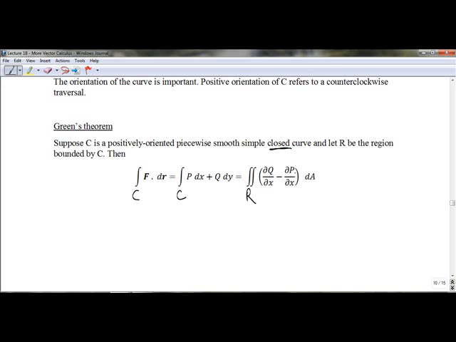Now, by the way, in some books, you will see this notation. They use this notation to show you that you are using Green's theorem over a closed curve. They will put it like this for you, and they put a little arrow. So you can see this as well. If you see this, don't get confused. It just means the same thing.